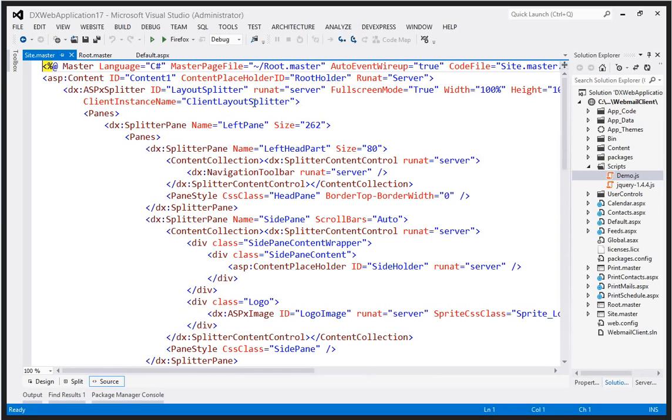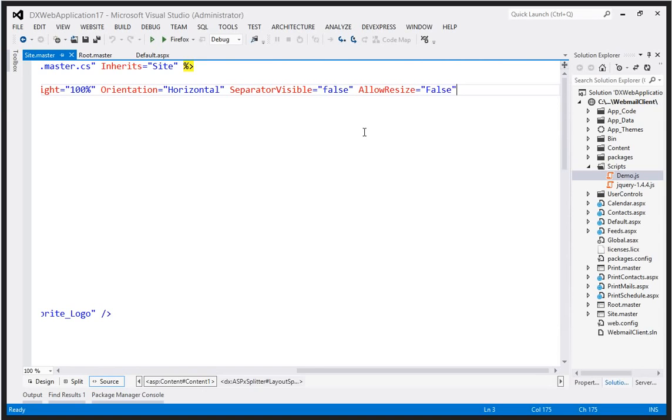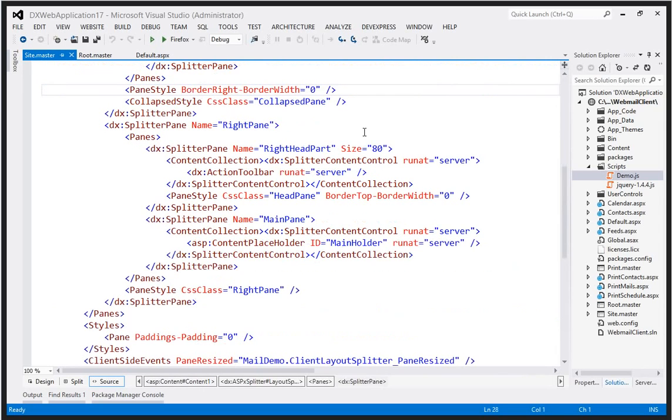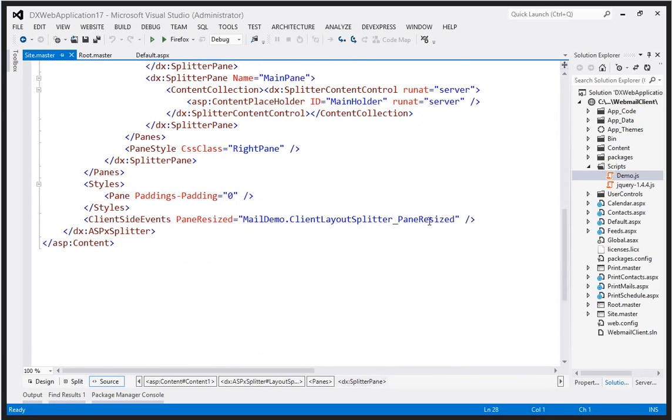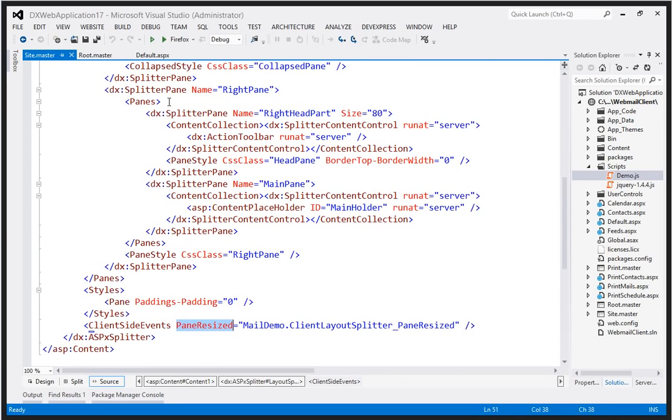Right, so I believe it's client layout splitter. Okay. So there's a client-side event that says when the pane on the splitter is resized, and this is a client-side event, then it calls this other function here, right?